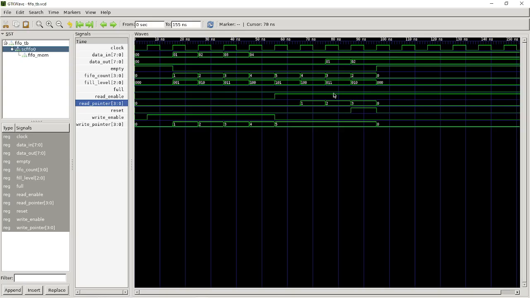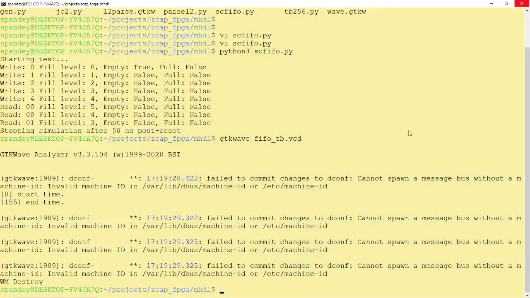So there you have it, guys. This is a simple example of doing an SC single clock FIFO. And we could implement it fairly easily. In fact, if you give the right requirements to ChatGPT, it can generate this for you. And it's fairly easy to generate these FIFOs and build more complex designs. So I'm going to continue on this path and bring you more episodes in this series where you can see how we do bigger and more complex designs using MyHDL. And MyHDL is fairly powerful. Like I said, it has advantages.